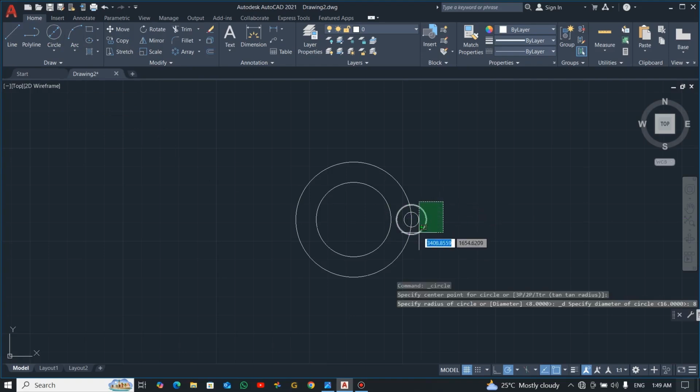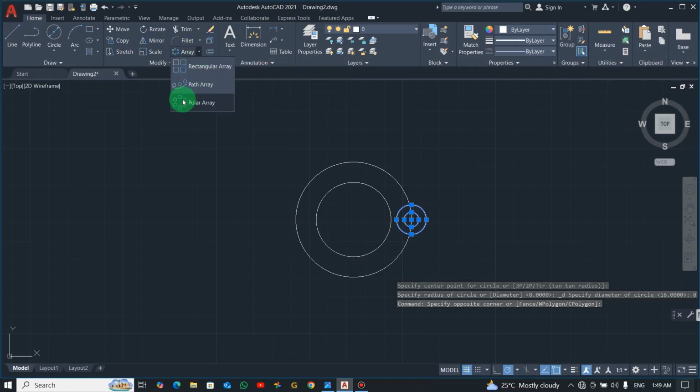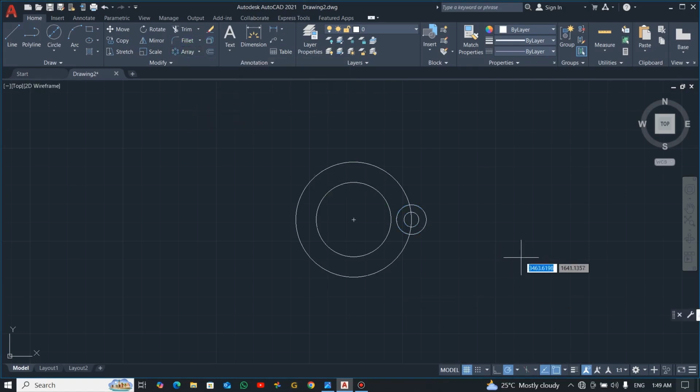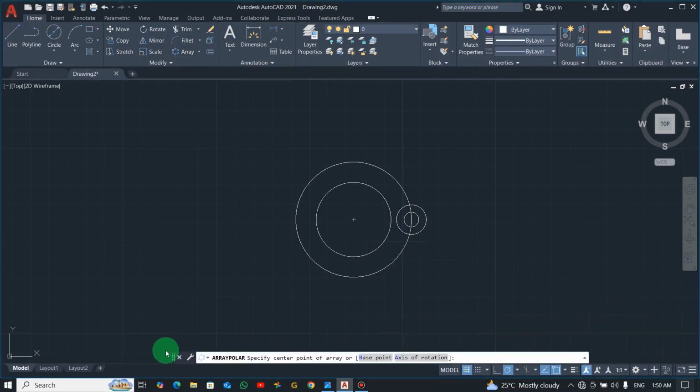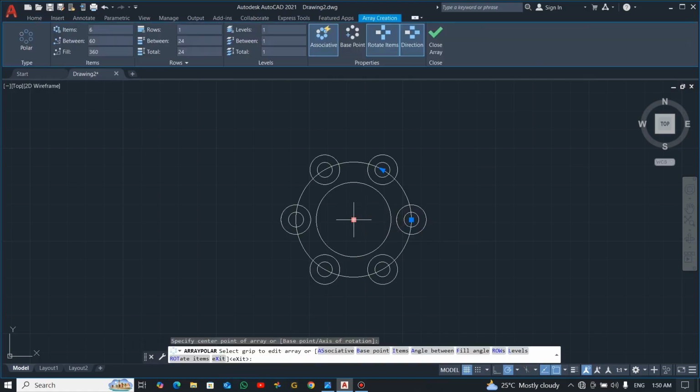Now select these two circles and go to array, select polar array. Now you need to select the center. So specify center point. I'll just click here, and how many numbers do we need? We need 6 items, so that is it.